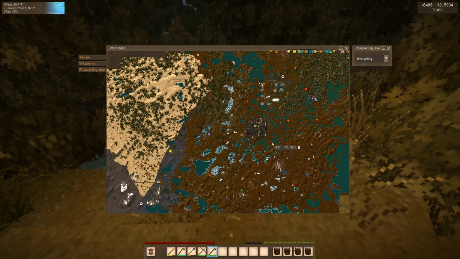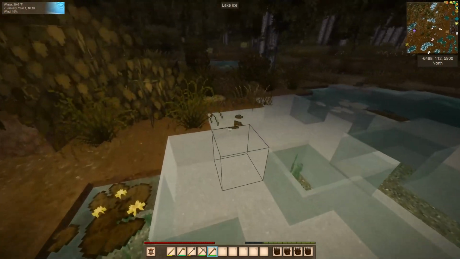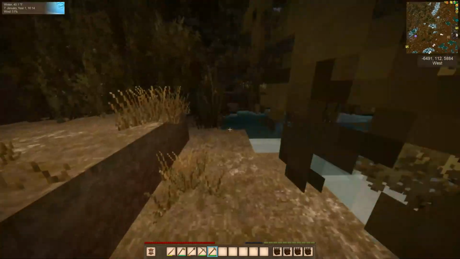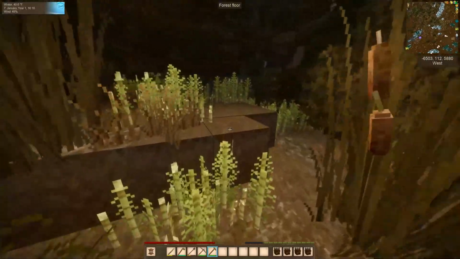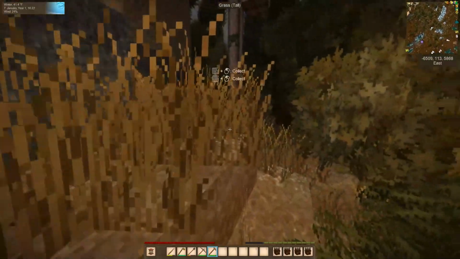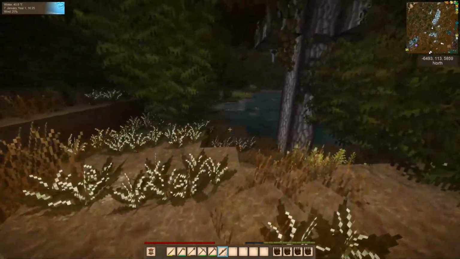Let's see where else on our map we can go. We don't have any markings directly above us, so let's go ahead and go that direction and see if we find anything new. Oh, look. Lots of horsetail. Presently, we don't have any need for that, but someday we might, so good to know that it's all around us. Sticks. Always handy.